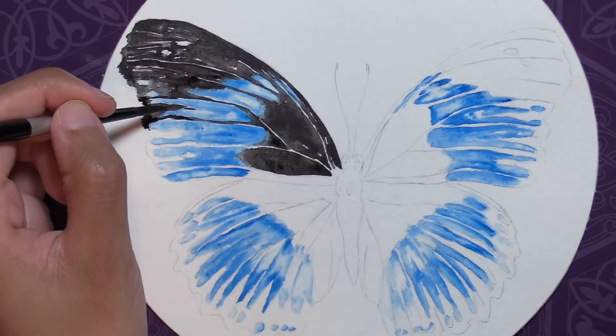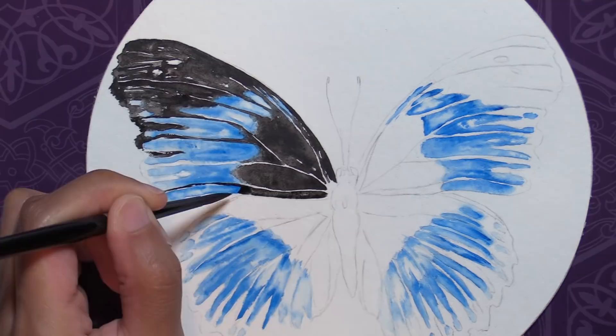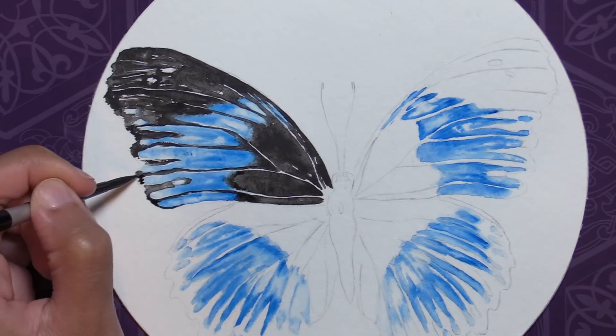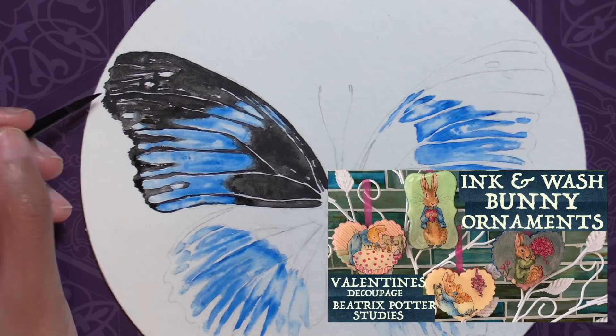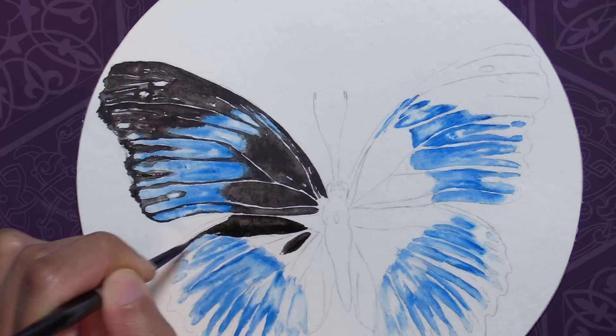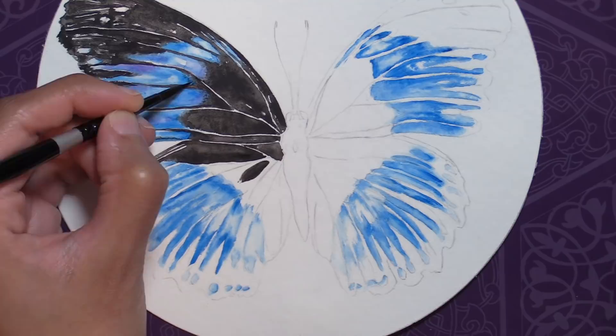There's a long history of painting insects for natural history illustrations, which were especially valuable before the invention of the camera and even for many years after due to the lack of color or affordable printable photos. You might know Beatrix Potter from illustrating and writing stories about Peter Rabbit — I've covered her in past master studies videos. However, you may not know that she also painted natural history illustrations ranging from fungi to insects. Her interest in insects is at work in her tale of Mrs. Tittlemouse, where various unwanted guests show up at the fastidious mouse's house, and Potter wanted to add wood lice, earwigs, and a centipede as common rural house insects, but her publisher wouldn't allow it for fear of disgusting readers.